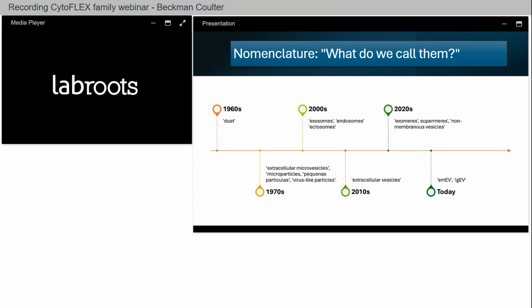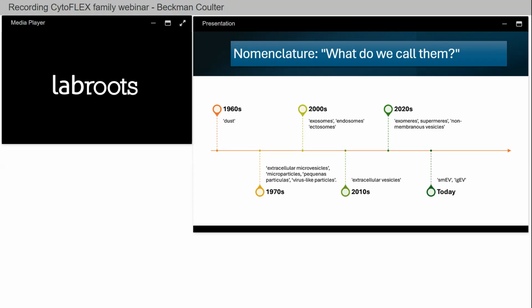This is why the nomenclature became important, from the very beginnings of just calling it dust from platelets and red blood cells. We have moved into small EV versus large EV, and this is dictated by size. Things in the 150 to 200 nanometer range and below are considered small, and above that are considered large. And as we said, many things fit under these categories.